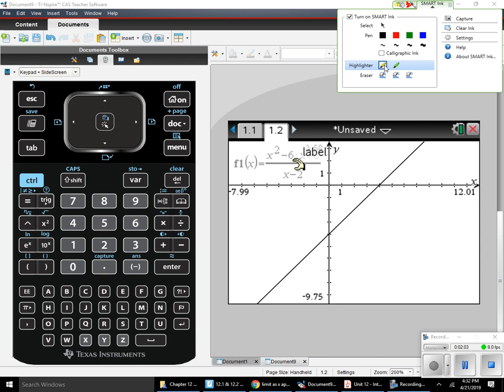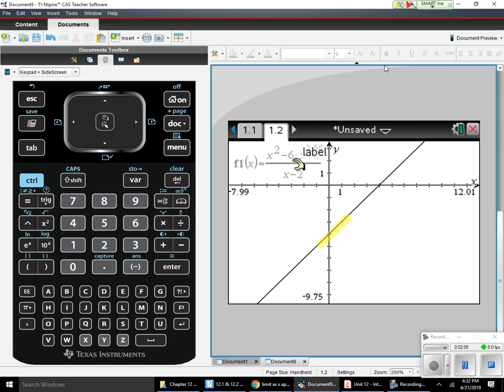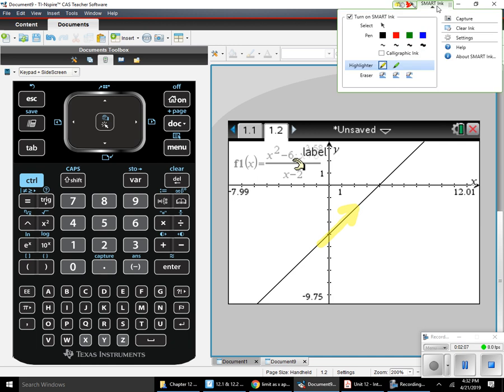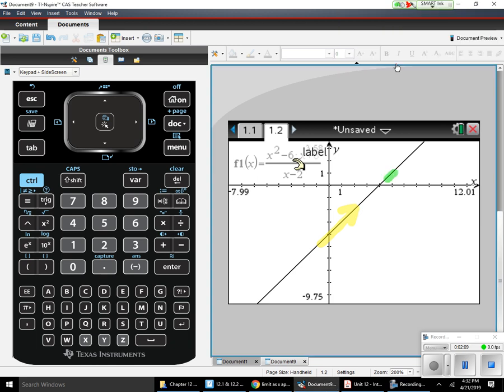So since I'm looking at this function as it approaches positive 2, note that there's nothing crazy here. There's no jumps, there's no weirdness. The graph might not actually be defined at that point, but it doesn't matter. Even without a table, it is pretty clear that this graph from both the left and the right is approaching the value 2. If you want to pull up a table to double check that, you certainly can.